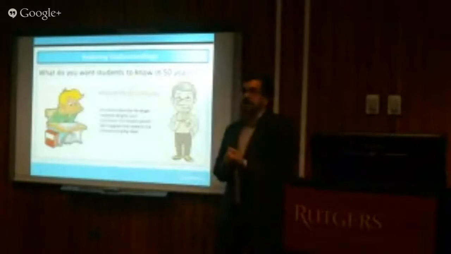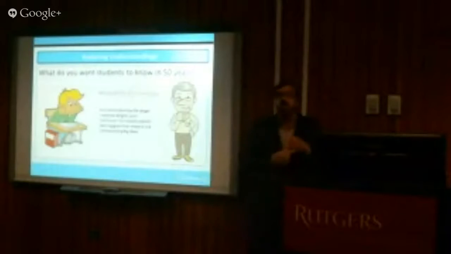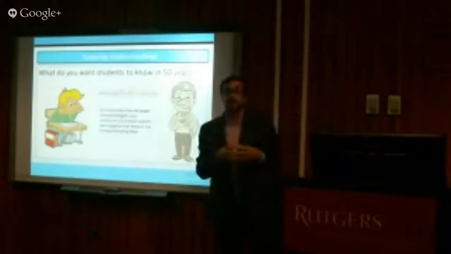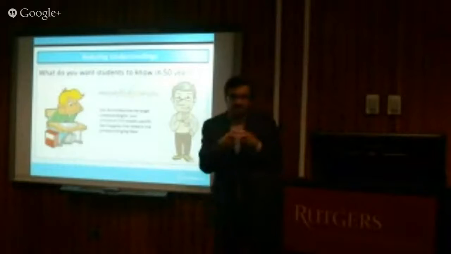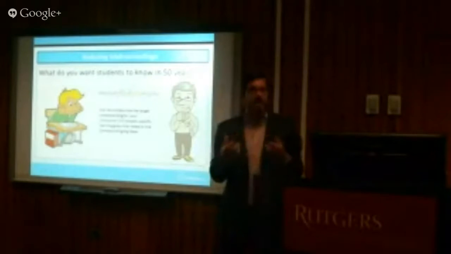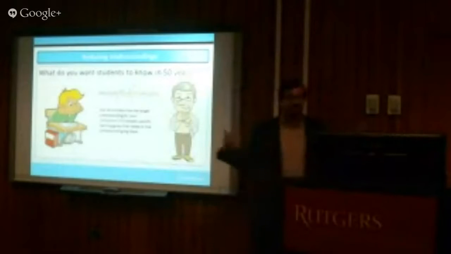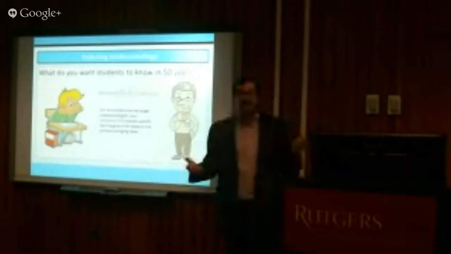The idea behind an enduring understanding is, what do you want a student to know in 50 years? Right? So oftentimes, a student will take an AP biology course, and that's the last time they're going to get any biology. So we have kind of a big weight on our shoulders to make sure that whatever they're learning in that course is going to be useful to them, because it could be the last time they're ever going to take any sort of biology. So what is it that we want them to know?